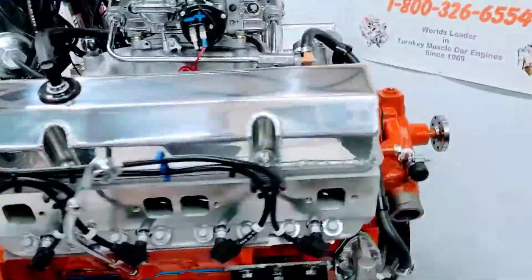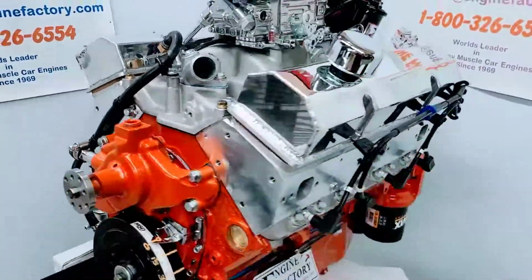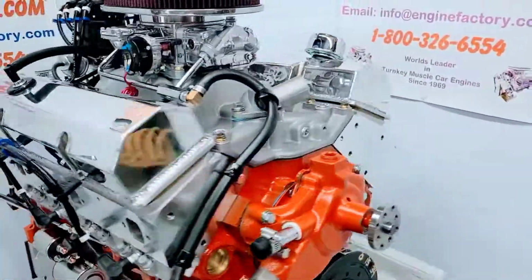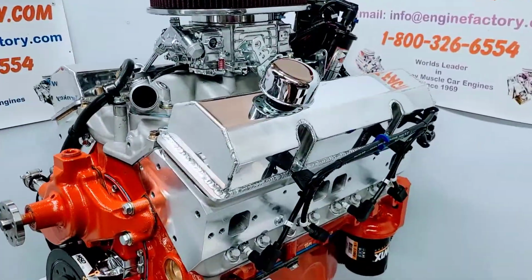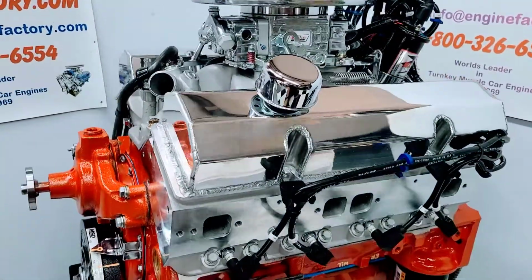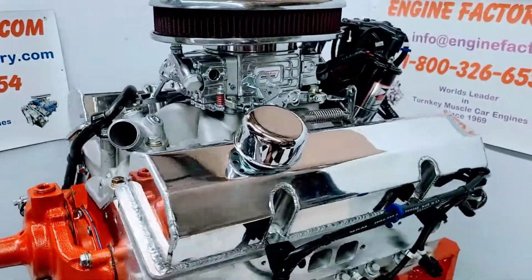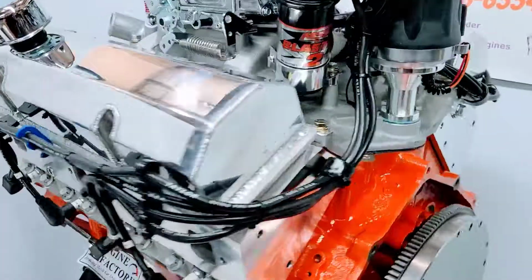Every engine is live run for over 45 minutes in the stand. You'll see a video of your engine running in the stand, manifold vacuum reading, oil pressure, cold and hot, water temperature. The carburetor will be fully adjusted and set, and timing will be set.